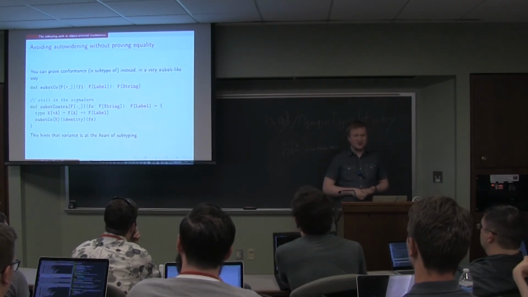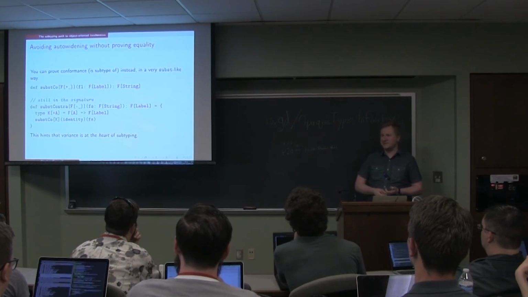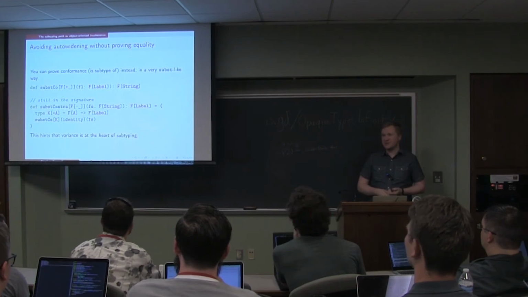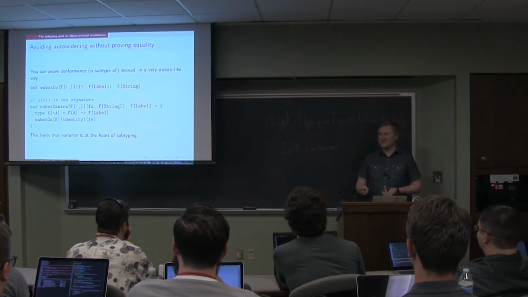The question was about whether you could abstract out this notion of Label and String. Yes, you can. There are 3 different ways I can think of off the top of my head to do that. The simplest one is to just add type parameters. The second one is also to add type parameters, but in a different place. The third one I don't really want to talk about because it's even more confusing.